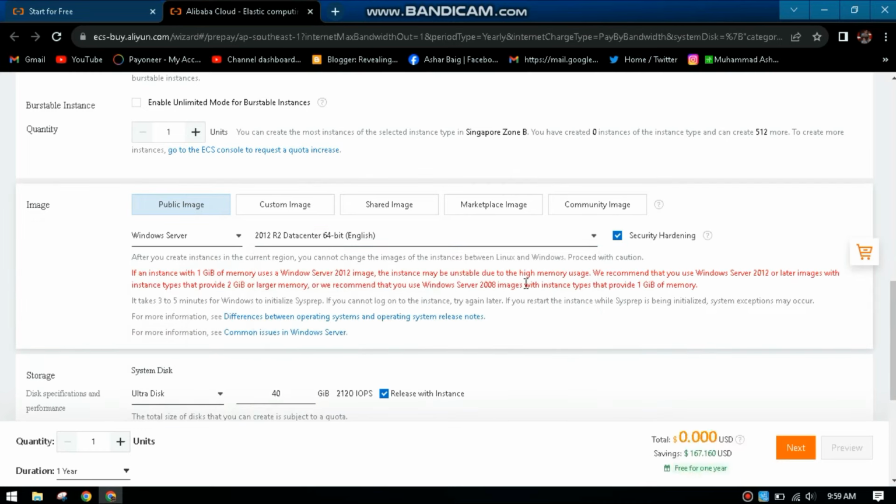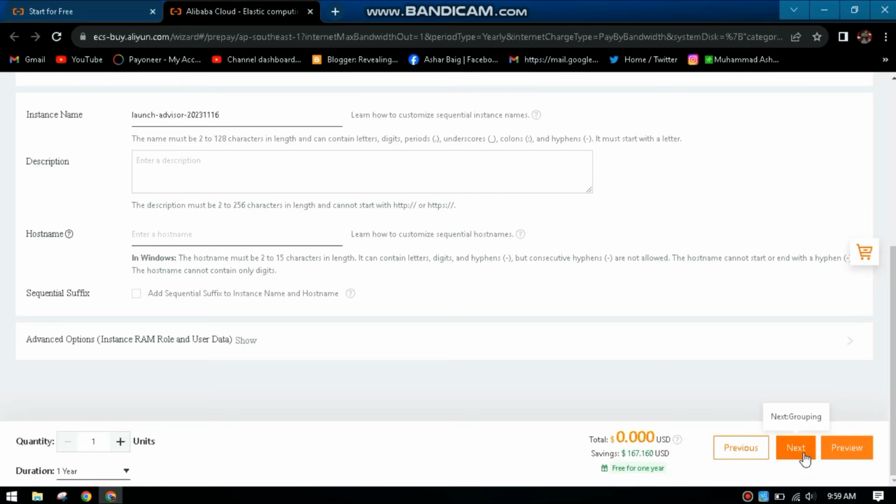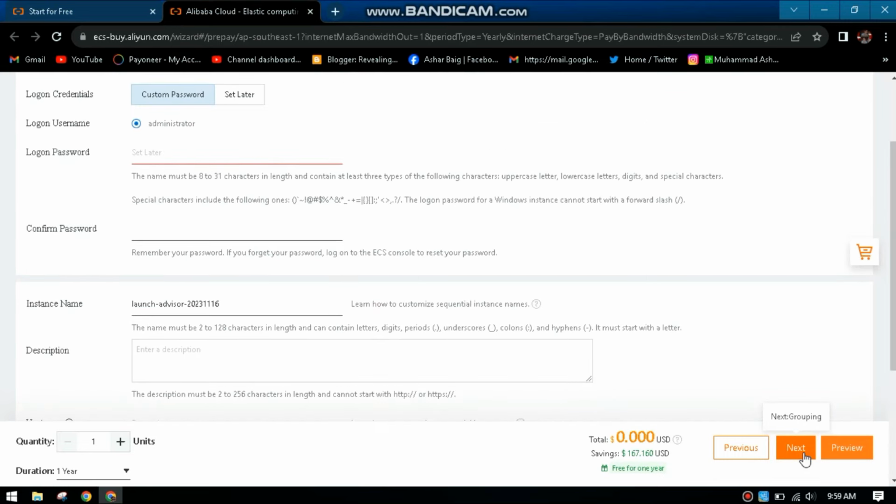Now click Next. As you can see, its price is already $0, so it's free. Now you may create a password for your Windows server. Its username is always administrator.